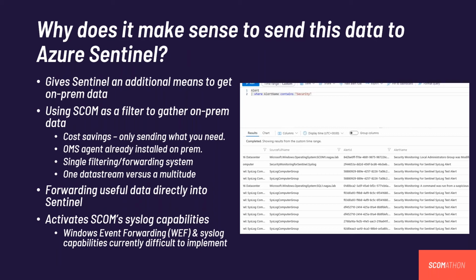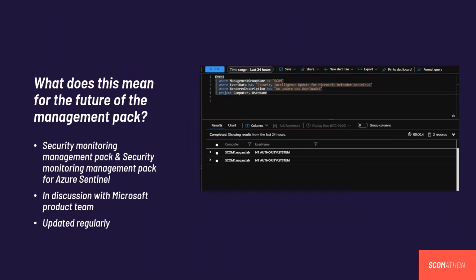Yep, makes a whole lot of sense. And it's really giving us this holistic view of your on-prem plus your different cloud environments all together in Sentinel. And then you add to that the fact that this is part of what we really need for the Better Together story. SCOM is a great monitoring product, does a whole lot of things. But if we can pull it together with Sentinel, we get a Better Together story that's even stronger.